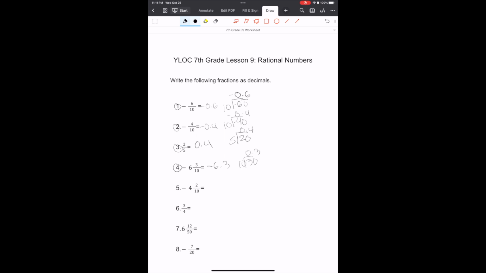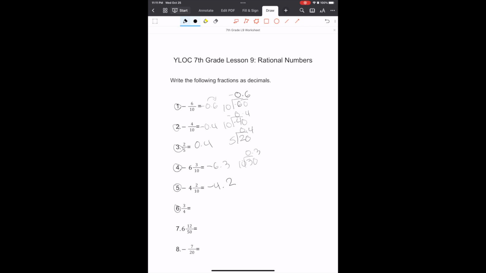So I hope you guys realize the pattern with all the numbers that have a denominator of 10. When 6 is over 10, it's just 0.6. And why is that? Well, this is the 10th decimal place. So when you're doing 6 over 10, we already know that it's going to go to the 10th decimal place. For example, for number 5, using this rule, we already know it's negative 4, and then 2 divided by 10, you just go to the 10th decimal place, so negative 4.2.